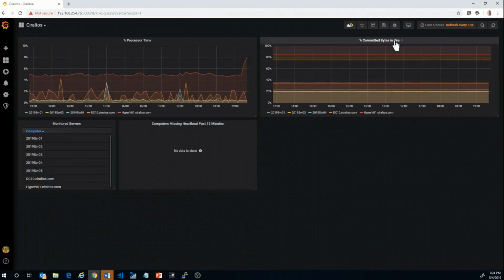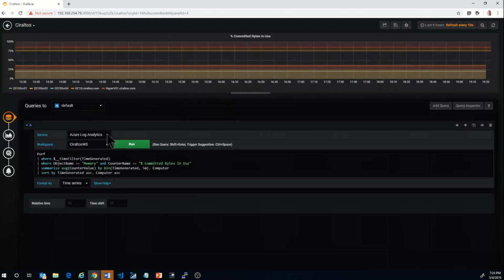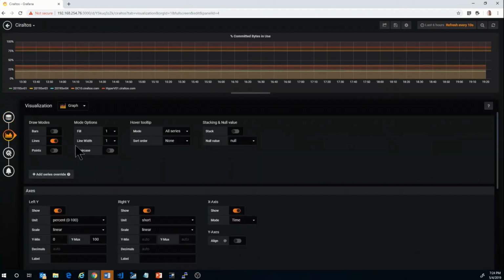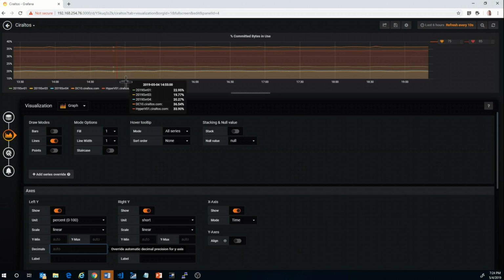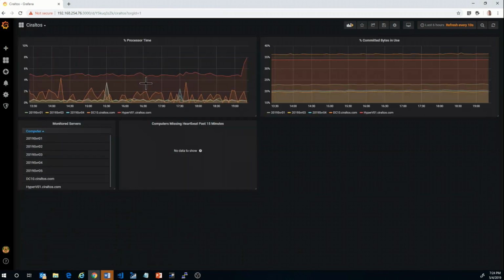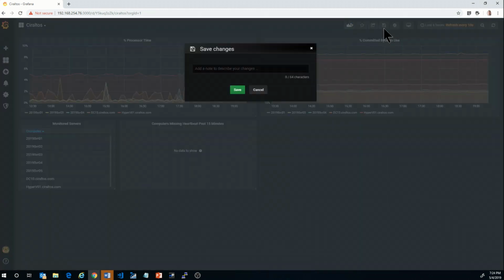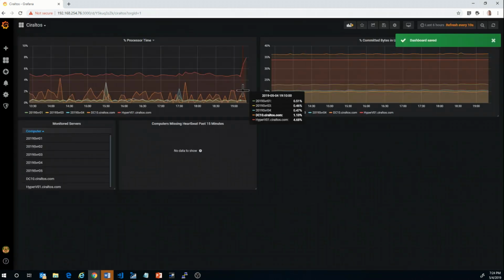Oh, you know what I forgot to do? I forgot to change the legend details here. Where is that? The min-max value. So I got to delete these. Once I do that, you can see now it's just showing more data. So this looks better. Now I get more detail in my graphics, and I'll also be alerted if something goes above those defined thresholds. I'm going to save again.